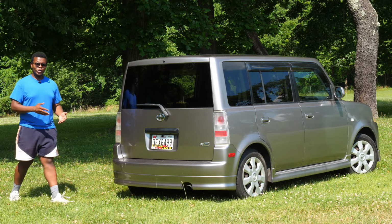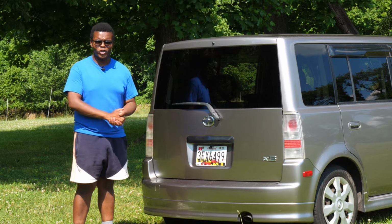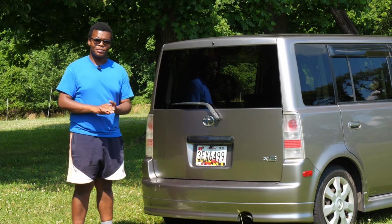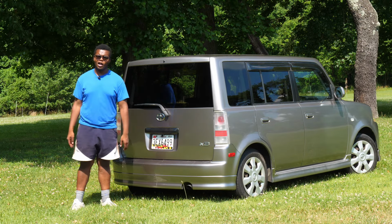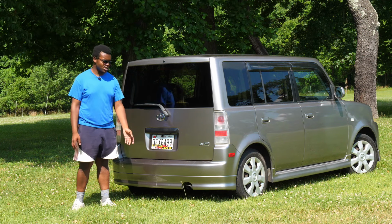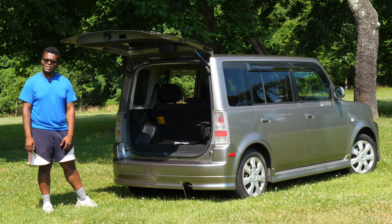Now, I know looks can be deceiving, and they are in this case, but to an extent. Don't expect the interior volume of a Sienna for something that's this small. It is still very practical though, and there's only one way to get into the trunk. You have to make sure that the doors are unlocked, of course, and this rear glass does not pop open in this situation, but there's a really handy button that opens the long tailgate very nicely as well.